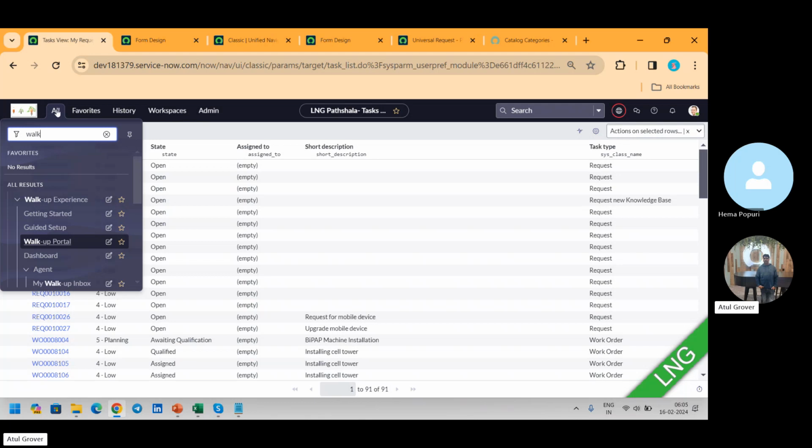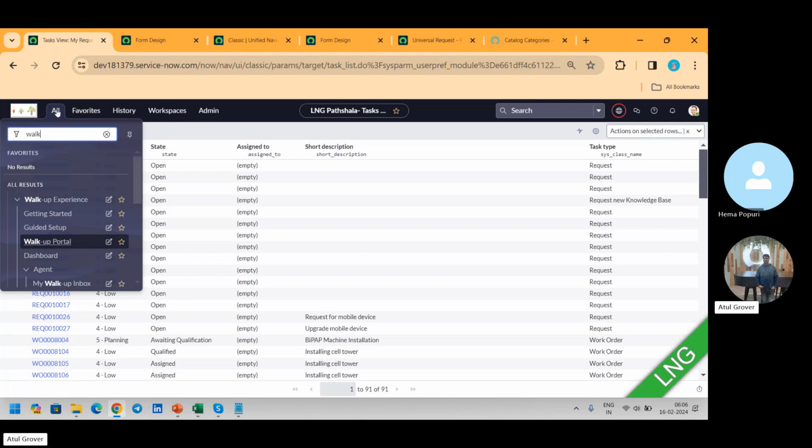When he reaches the IT department, he sees, oh my God, there are a lot of people before him. He needs to stand and wait there. 30 minutes, 40 minutes, 50 minutes, 1 hour gone. He is not able to attend his meeting, not able to do his work.